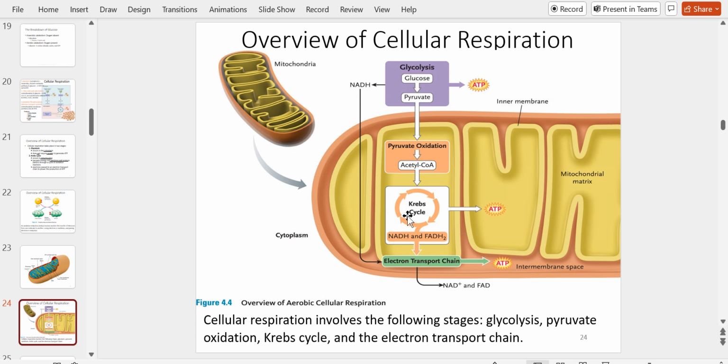This is in the presence of oxygen. We get more ATP. But remember, it's those hydrogens there that are of the greatest importance, and they get transferred there to the NAD and the FAD, which is then involved in the electron transport chain and siphoning off those hot electrons, and that's where we get all the ATP. Lots of good stuff there.